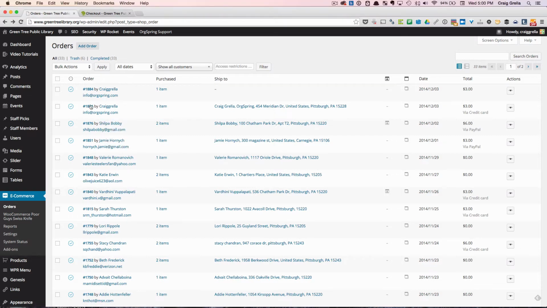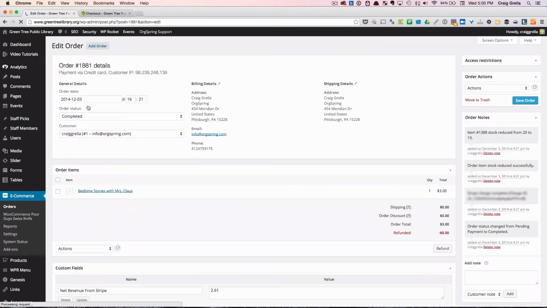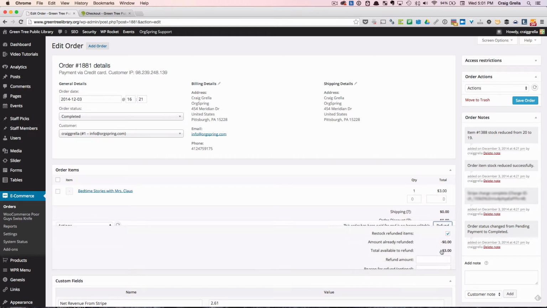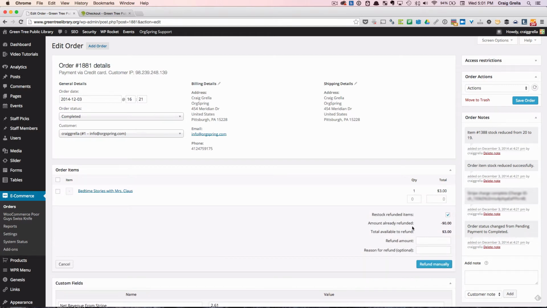So what we'll do is click on this order, and that will bring us to the order screen for this transaction. It's going to list some information. It's going to show us that it was completed and it's done via credit card. And down below the actual line items, you will see here this order has been paid for and is no longer editable. But what we can do is refund it. So we click the refund button, and that's going to pull up a few more line items. Since this is an item where we are tracking stock, it's going to ask if we should restock the refunded items, and we will check that.